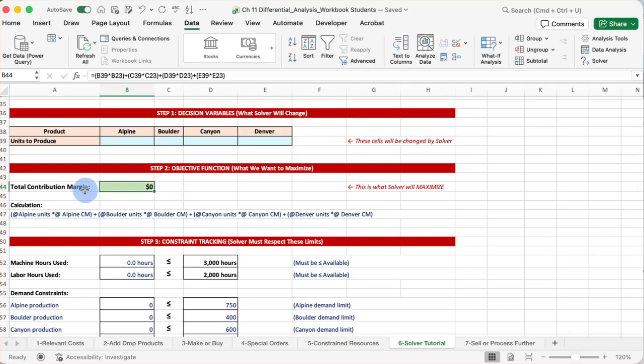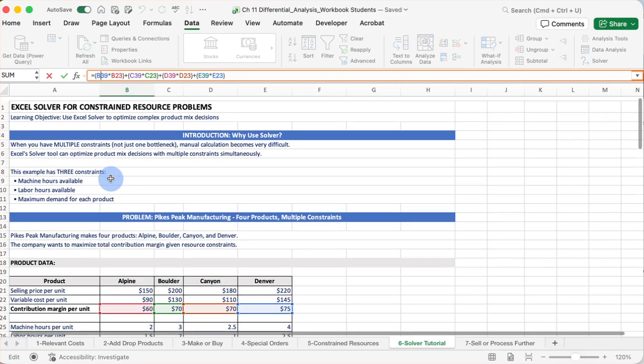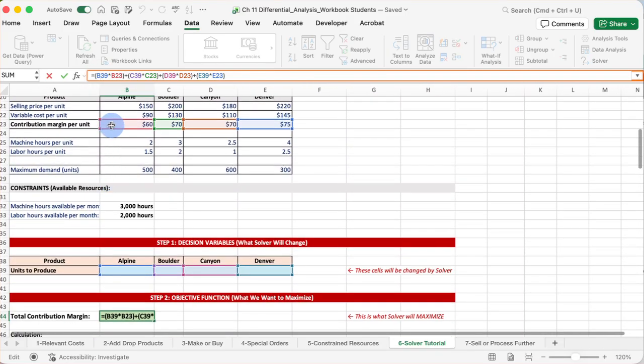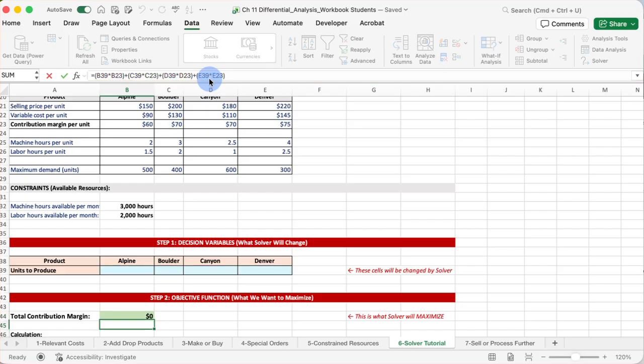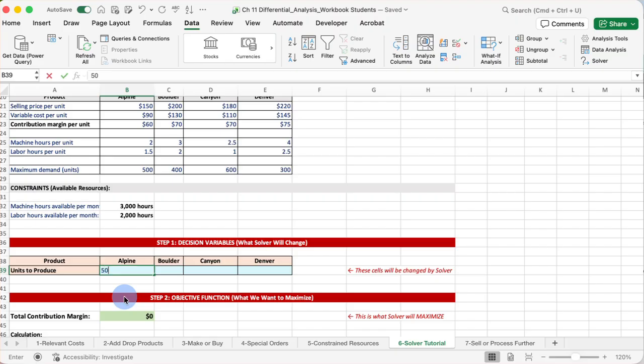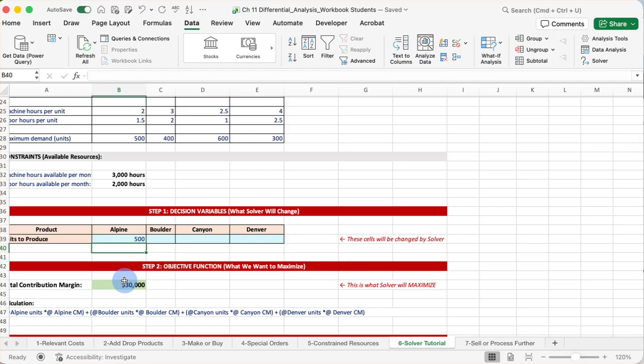The contribution margin is formatted as a formula: the contribution margin per unit times the quantity that we're going to produce, plus the next product, plus the next product, plus the next product. Currently that is 0 because we have no units to produce. But if we changed that to 500 units of Alpine, we can see it's updating contribution margin. It's important that these formulas are set up correctly because that is how Excel is going to work backwards to solve the problem. If you don't have your formulas set up in the template, then obviously it can't solve anything for us.